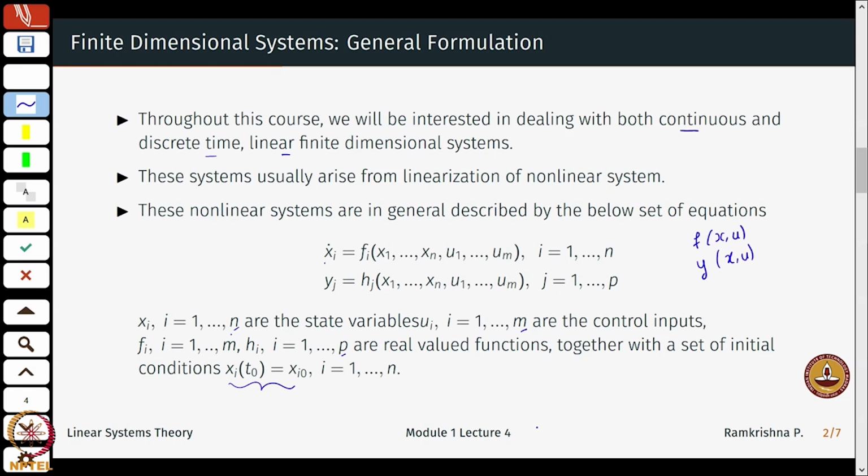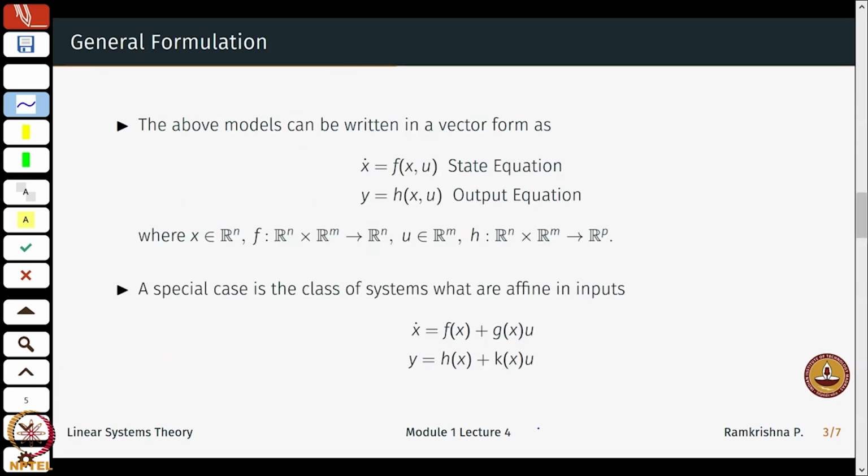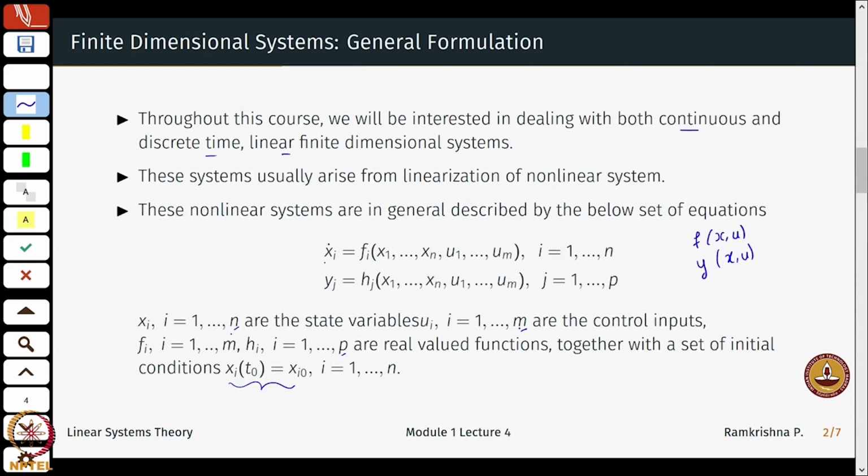I can write this down in a compact form as x dot equal to f of x comma u, where f takes values from R n cross R m to give me again some values in R n. This will be a general notation that we will follow, right. R n would be an n dimensional vector space. We will learn those properties of vector space in the next lecture. R m will be an m dimensional vector space where my set of inputs come from. R n is where my set of states come from.